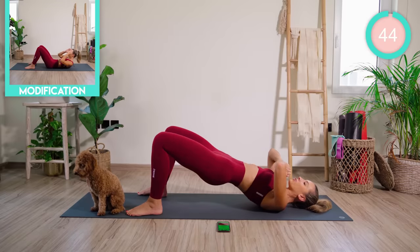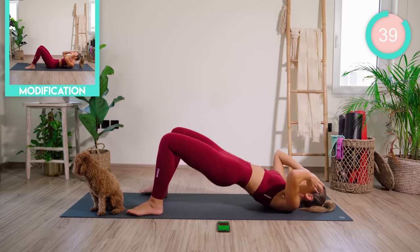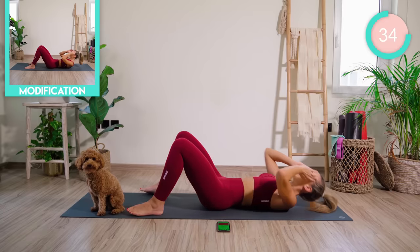We're starting off with the bridge, really squeezing the butt and then peeling up into a crunch. 45 seconds on each exercise, guys, really squeezing the booty. 15 seconds recovery, we've got this.